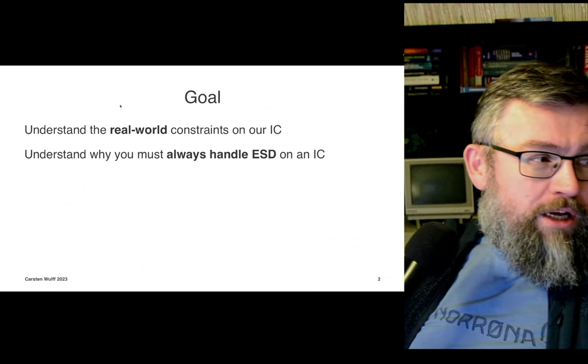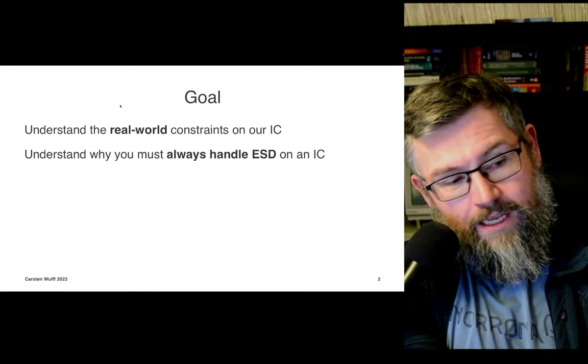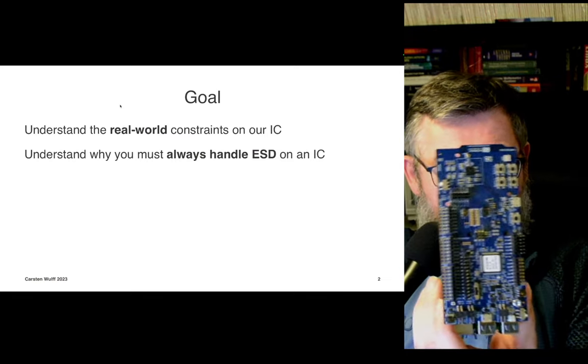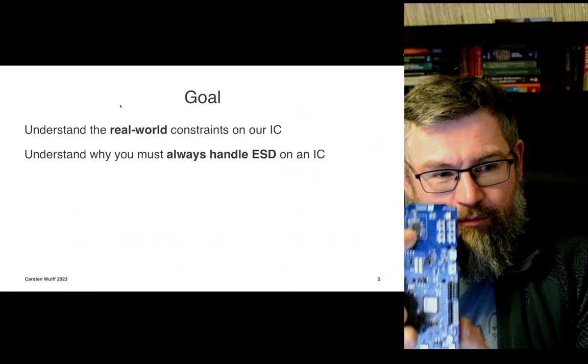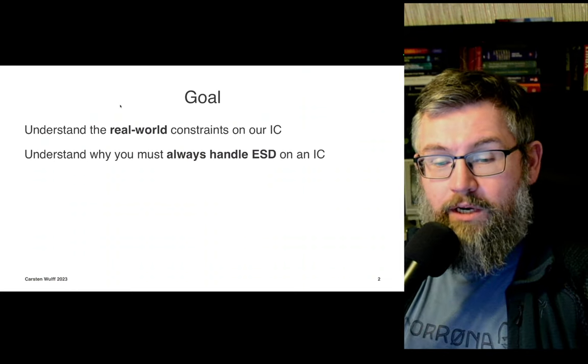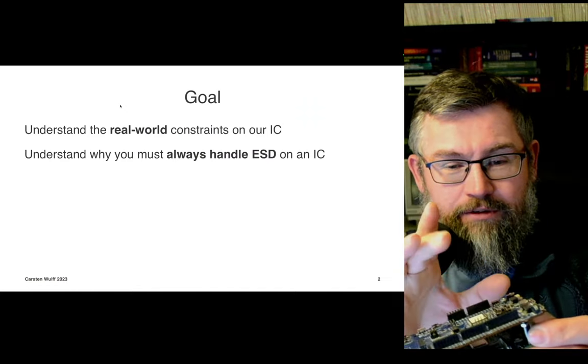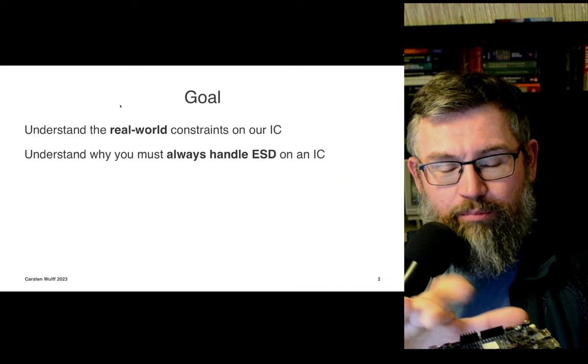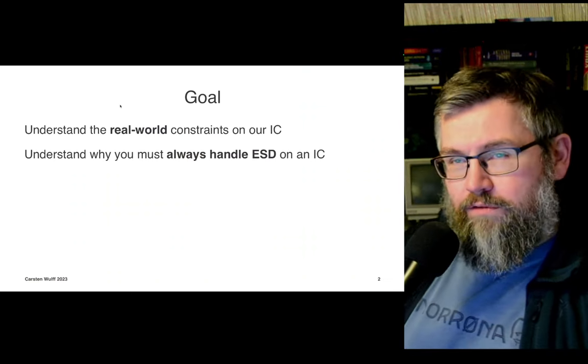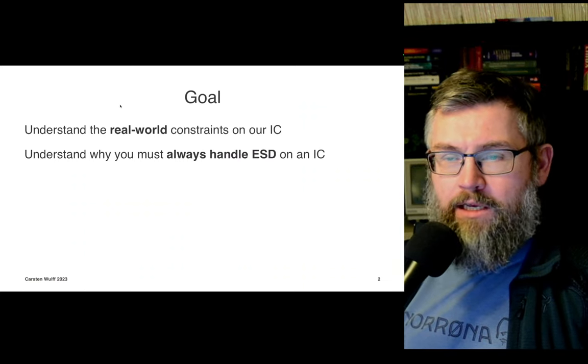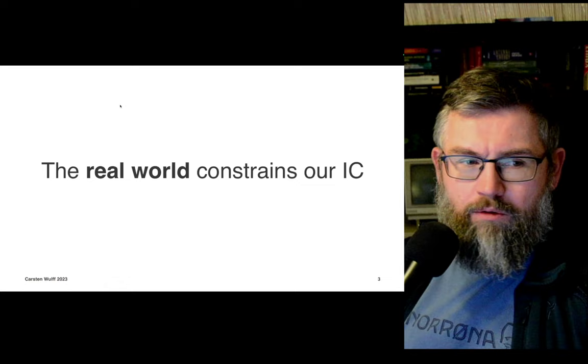I have a development kit here from Nordic Semiconductor and that little chip there is a Bluetooth radio with a microcontroller. When I touch the board, any excess electrons or lack of electrons I have in my hand will jump over. That's why we usually touch things by the sides. And that can actually be quite a few electrons. If you see a spark gap, it can be a kilovolt and that kilovolt can turn into a current.